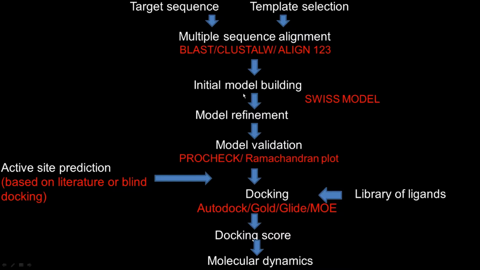Once we have that, we use the software. There is a software called Swiss Model. I just showed you BLAST also. So we can do homology modeling using the Swiss Model. Then we can predict the active site of the protein, and then if you have a library of ligands, you start docking all the ligands into that. It's called AutoDock, Gold, Glide, so many different commercial and non-commercial softwares are there, so we can make use of them, and then we get something called a docking score, which tells you how good the interaction is. We can also do molecular dynamics. So that is how the target-based drug design happens actually.